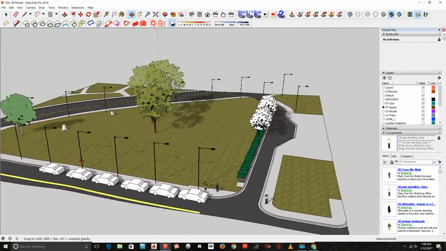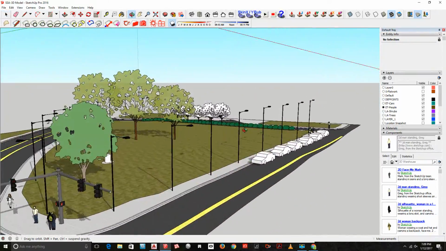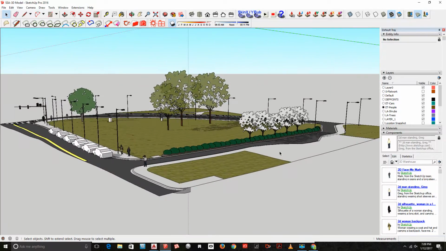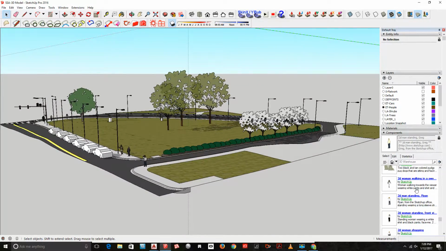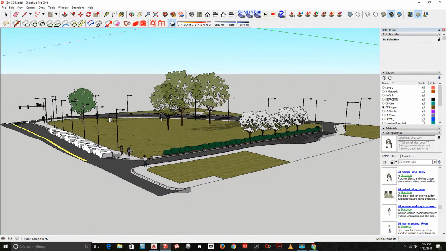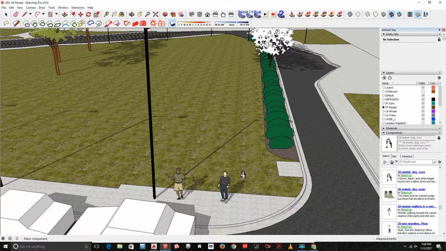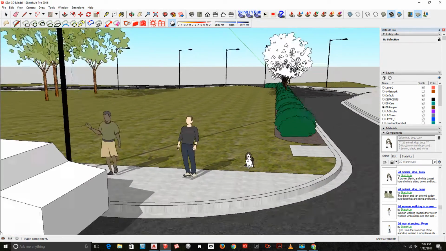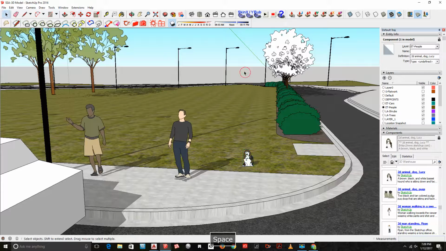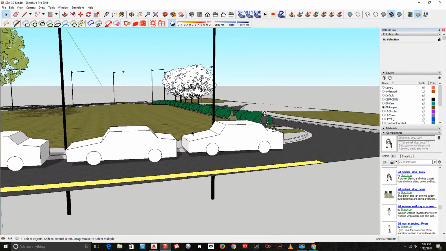Okay. I'll just shoot my scenes kind of focused around that just to give it a little bit more interest. And I'll put the dog in too. He's just chilling in the grass. Okay, that's cool.